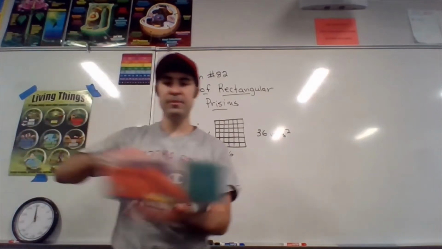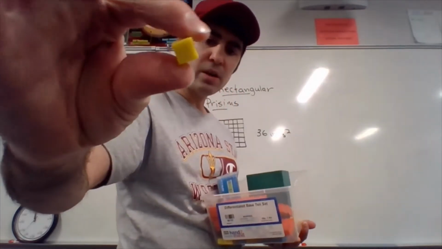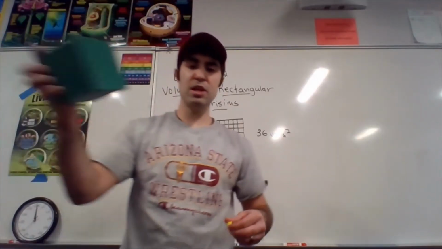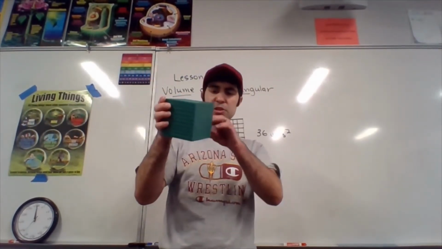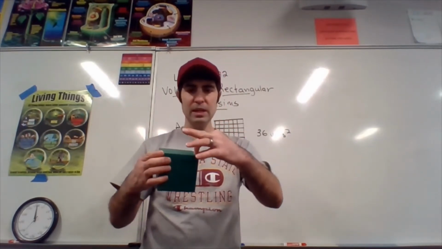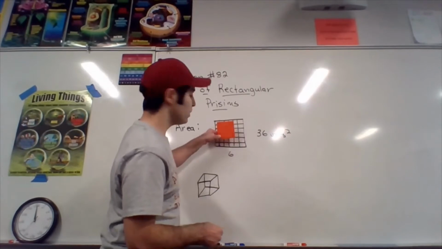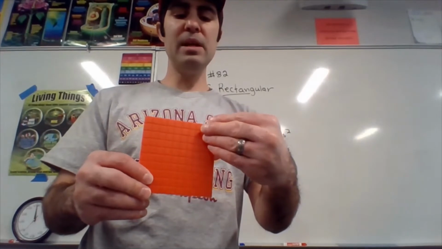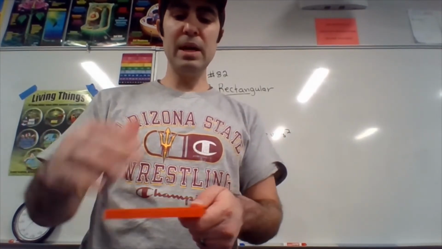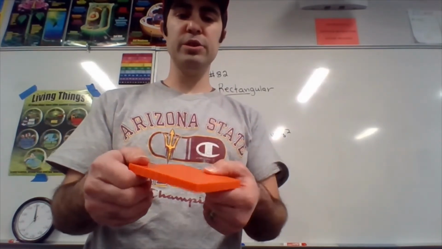All right, so I have this little box, and it has these little cubic units. So if you had a shape like this, you can see this right here has a bunch of little cubes. How many of these little cubes could fit in this big shape right here? But then you have something like this, and this would represent area. It's kind of like what this shape is that I drew right there. Okay, so this would represent area. How many of these little cubes would it take to make basically a flat shape such as this orange object?